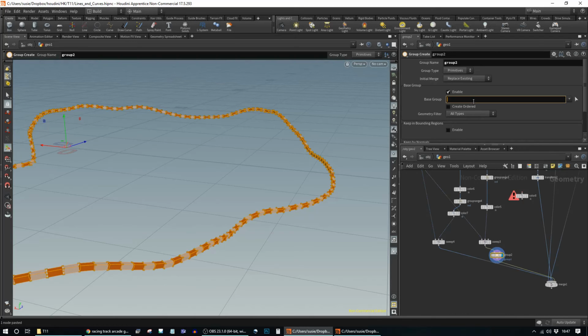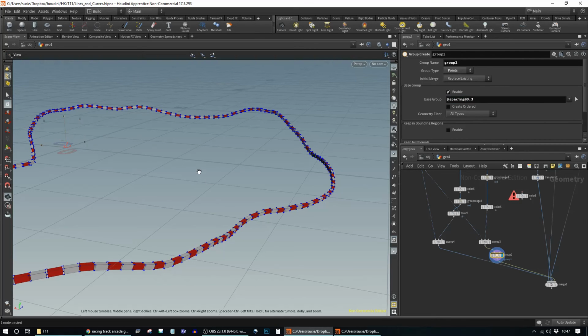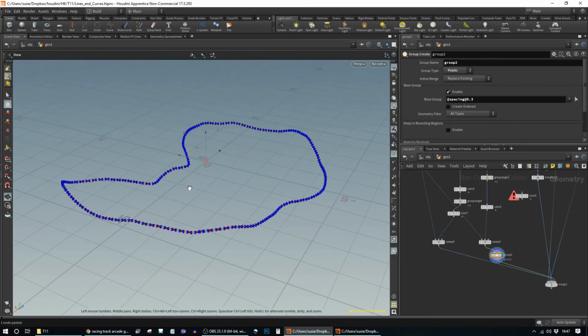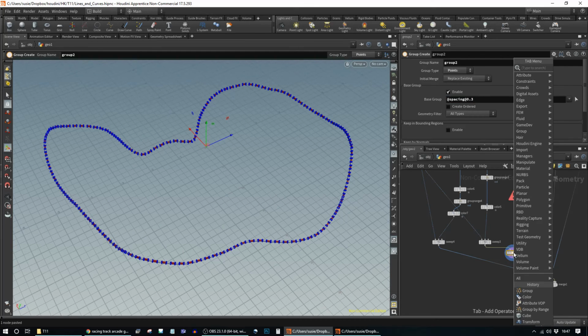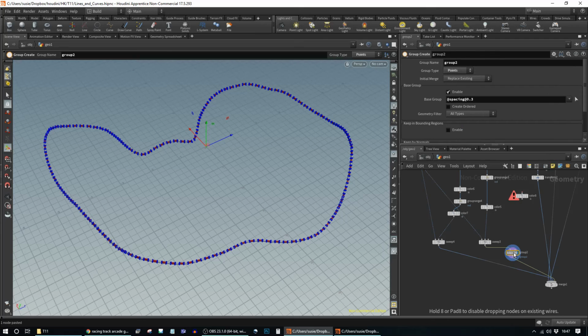It's a point group, so select points, and we will give it a value of, say, halfway between our two extremes, so 0.3. And then we want a blast node to remove everything in that group.